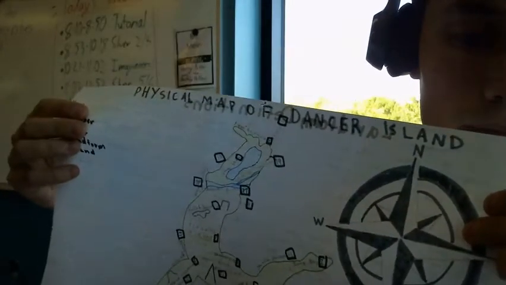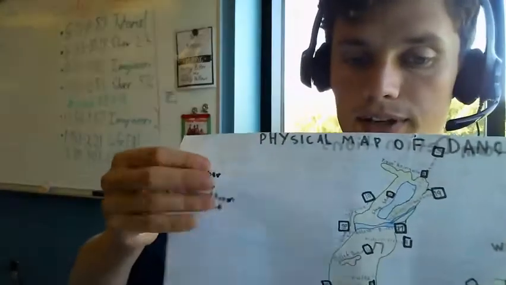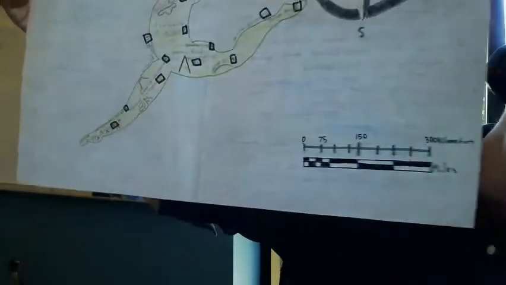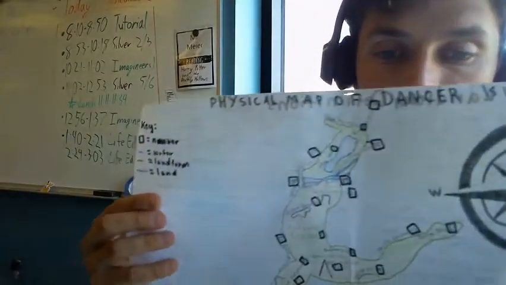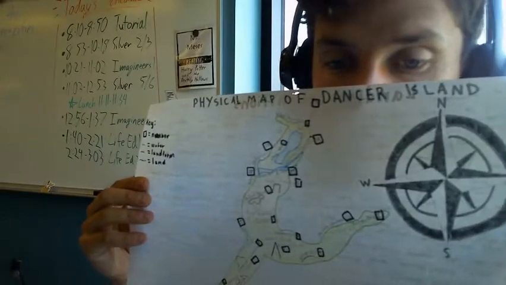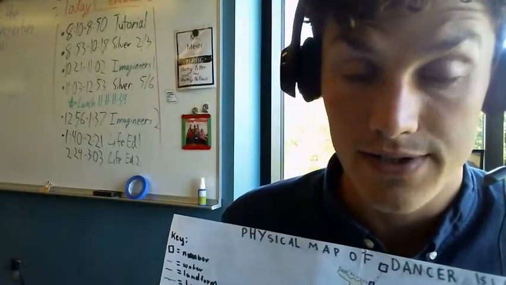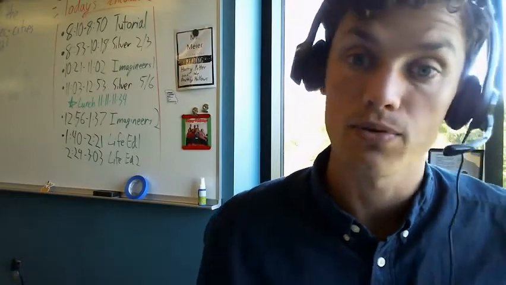Pretty impressive. She also included a compass rose, right there, and she even included a map key as well and a map scale at the bottom. Now, you do not have to include a map key, a map scale, or a compass rose, but if you want it to look like a legit map, those things help. It made it look very nice for her. Notice how she also has the title at the top as well, physical map of Dancer Island, because this is a physical map that you will be making. This is not a political map. This is not a topographic map. This is a map of landforms and where they are.